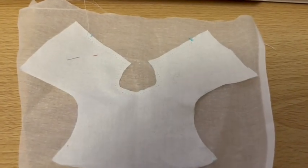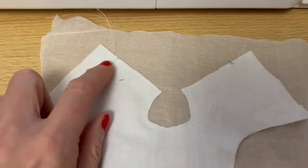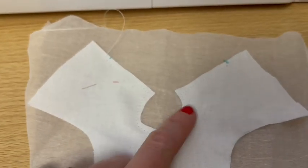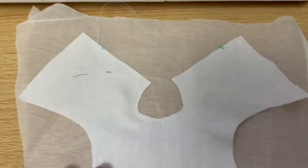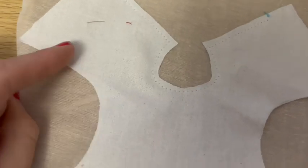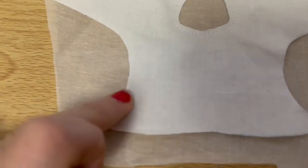I've got my piece laid out here, and I've made a mark on the same side, either side, and I've stitched up the back. That's going to be the back opening, and then those will be joined at the bottom, and I've gone all around the neckline. This is a piece of organdy, or you can use tulle or fabric or anything. Now I'm going to do around the sleeve, so I've just got to decide where this sleeve is going to start and finish, and just make sure I do exactly the same on the other side, and just leave enough at the bottom so there's a side seam of the garment.